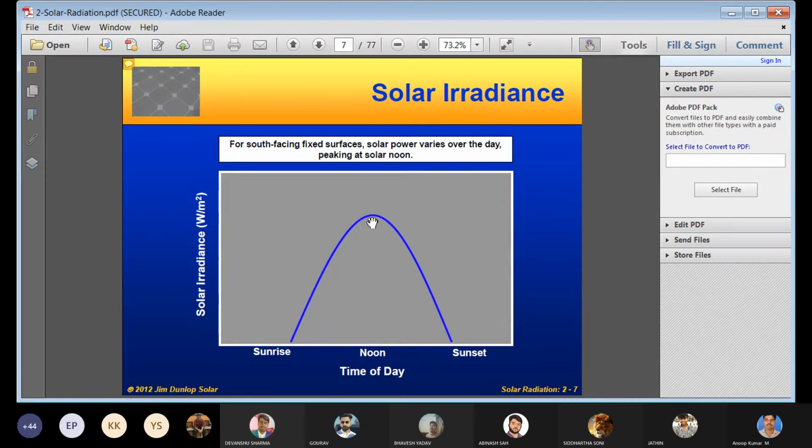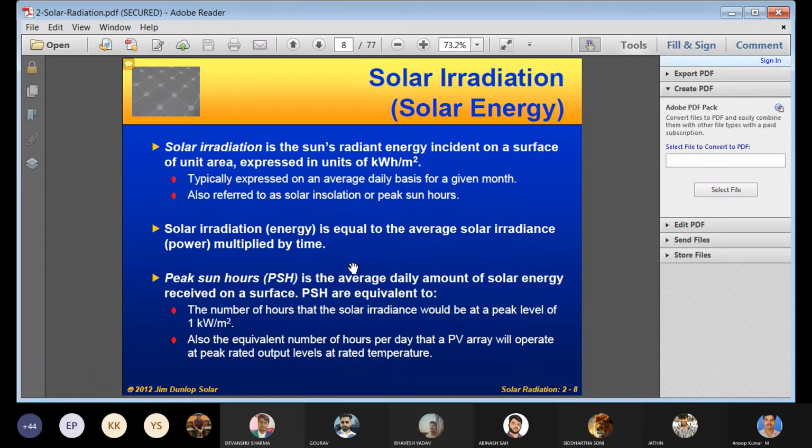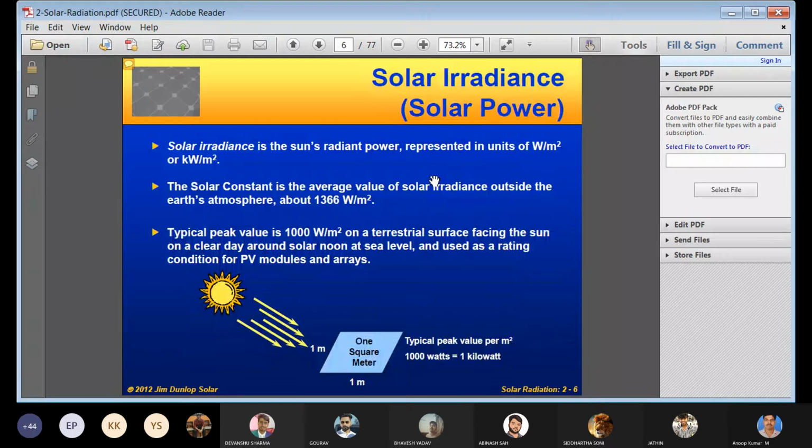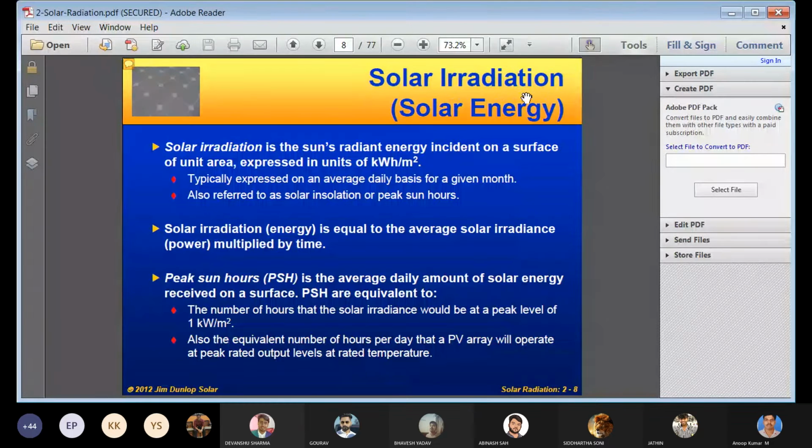This peak depends upon locality. If you are in a very sunny area, you can expect 900 watt per meter square. If you are in a polar area, the North Pole or that area, very little you can expect. If you are in a subtropical country, lesser you can expect. Our India is a tropical country, so we can have more power. So all geographical locations also affect solar radiation. So first one, irradiance, this is power. Then irradiation is energy. What is the difference between power and energy? In the first class we have discussed.